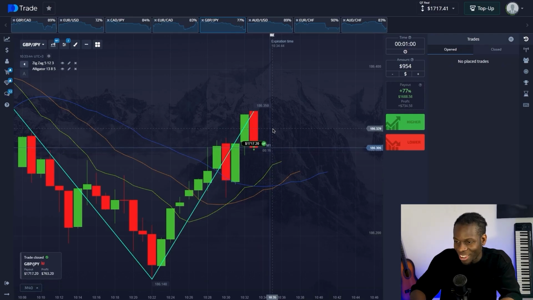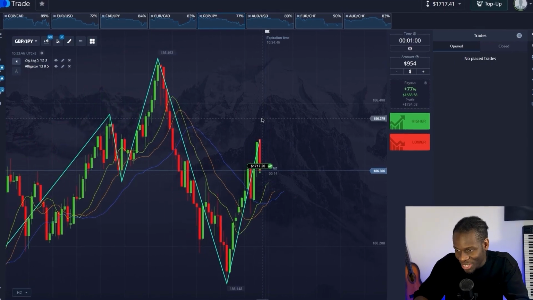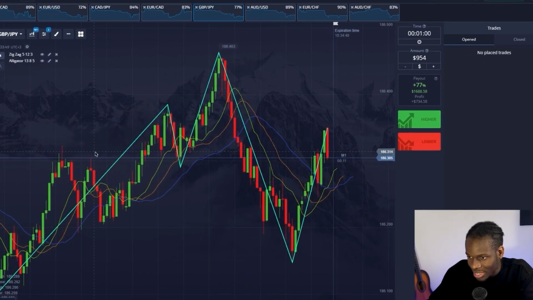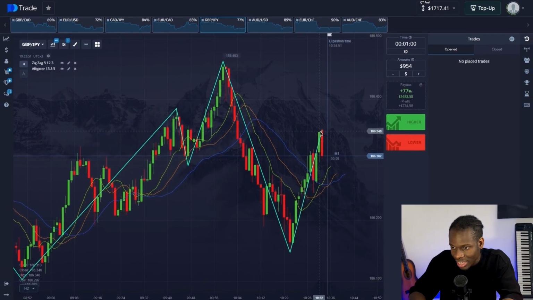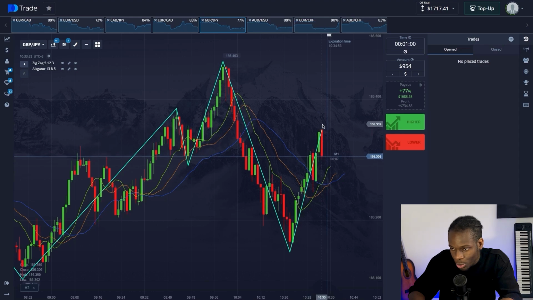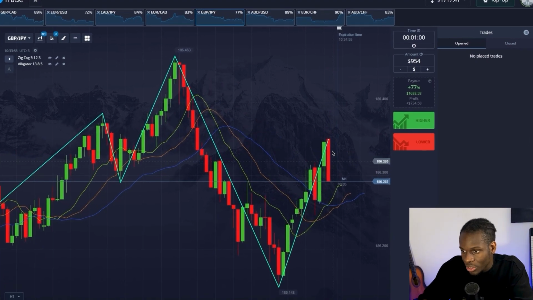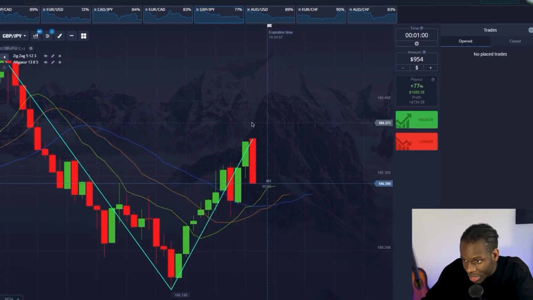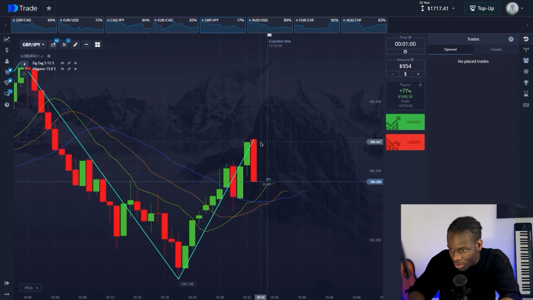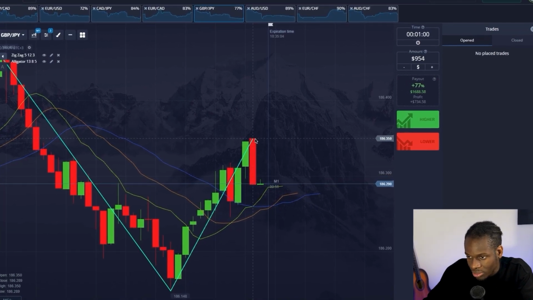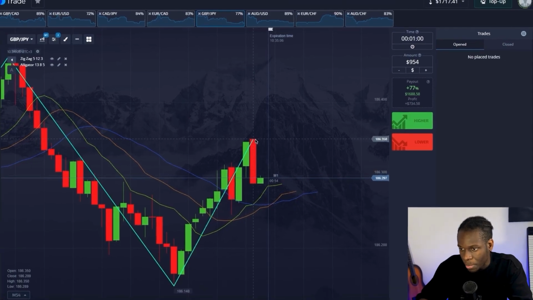Nice guys, nice. That was good. I was a bit worried at first because it wasn't moving, but yeah, we got that at the end. So yeah, just as I said, the touch point, the previous touch points, and then as you can see, price is also updating the local maximum over there. So yeah, we just traded the pullback. That's how the pullback strategy works. And yeah, that was good.